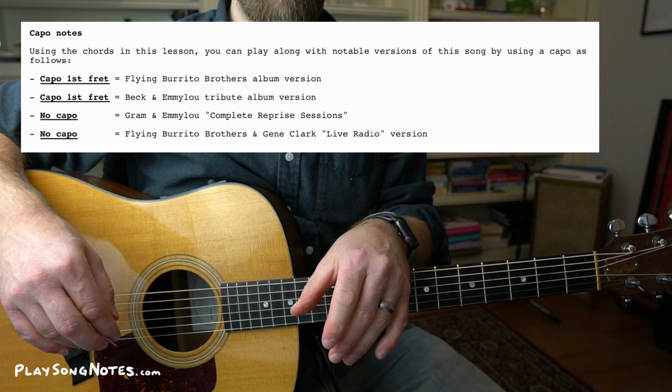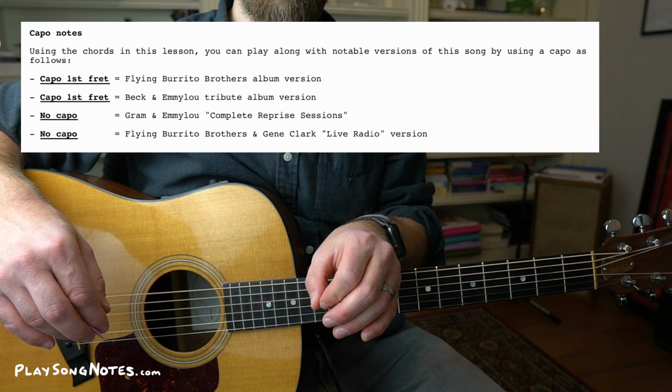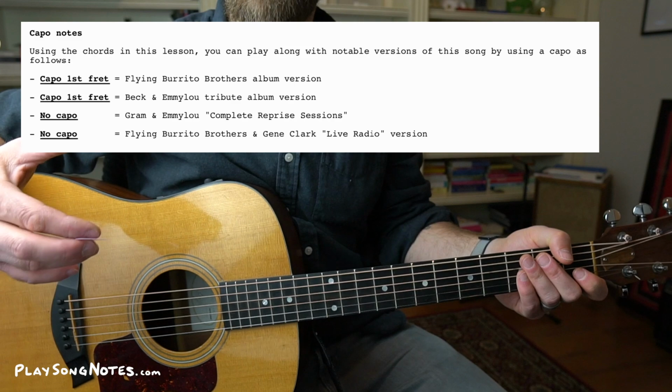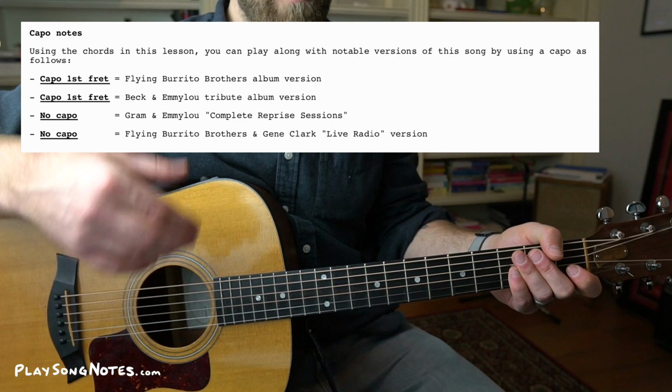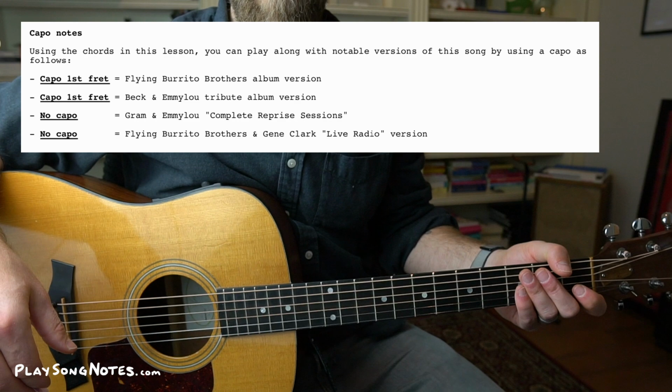And as I said before, I think the Beck and Emmylou Harris version, for me, just coming into this song, I like listening to that one the most while I was learning it because it's the most recently recorded, so it just sounds really good. The duet aspects of it are really great, but you also can hear the guitar really well. So that's the version that really hooked me, although I love listening to the Gram versions as well, for sure. So that's the capo notes.